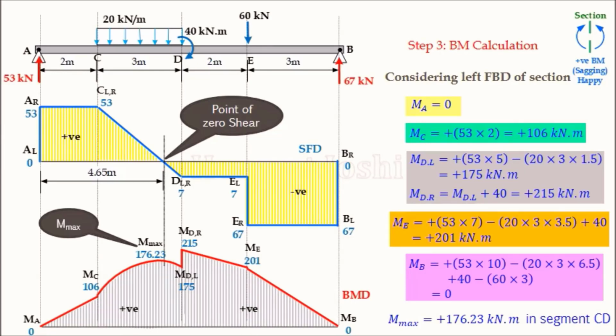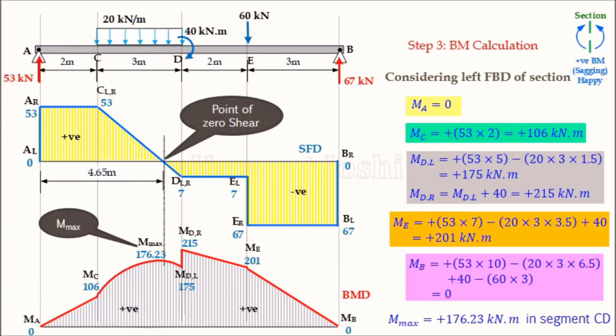Like we have checked the SF diagram, we also check our BM diagram as per our logic. 2-3 points we have to observe. Whenever no load is acting on the beam, the bending moment diagram is an inclined line. No load, inclined line, or you can call it a sloping line. That is the first check. Second, whenever a downward distributed load is acting, BMD is a parabolic curve, concavity down.